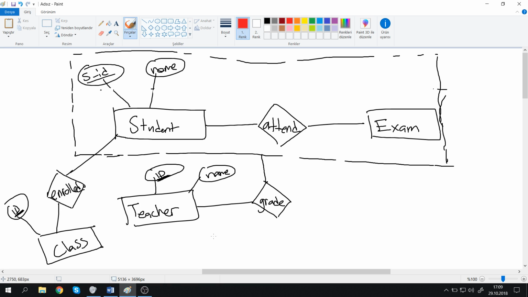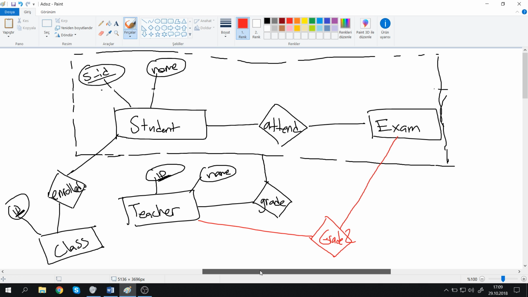If we just create this relation, let's say G, this G relation to exam, or let's say grade number 2, the grade number 2 does not assure that this exam would have a student that is attended to. So to make sure that the exam we are grading has some corresponding students, we need to have some sort of aggregation with this relation, and this is how we show it.